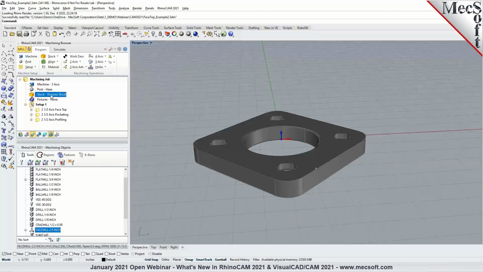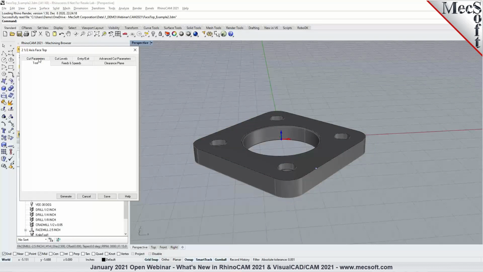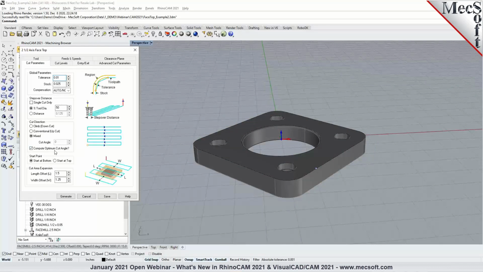Once you have your stock defined and you go into the face top operation, you have the ability to automatically compute the optimum cut angle based on the XY orientation of the stock and the part. So you compute optimum angle. When this is selected, it will automatically orient the face top toolpath to be parallel to the XY orientation of the stock block.